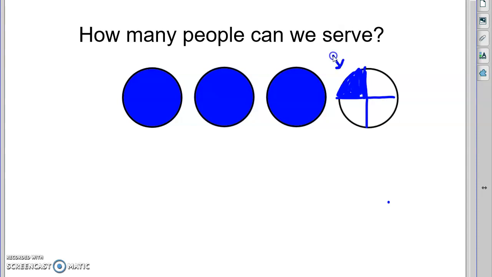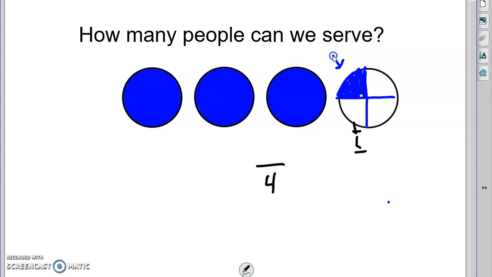And they noticed on a recent Sunday that they were selling a lot of pie, and they were a little worried about the number of customers they had in their restaurant and how many pieces of blueberry pie they had left. So they're wondering how many people they can serve. Well, they know they can get one serving out of this one, but how many pieces of pie can they have? Well, it's got to be fourths, so they're wondering how many fourths they can have. Think about that for a moment and see if you can find the answer.